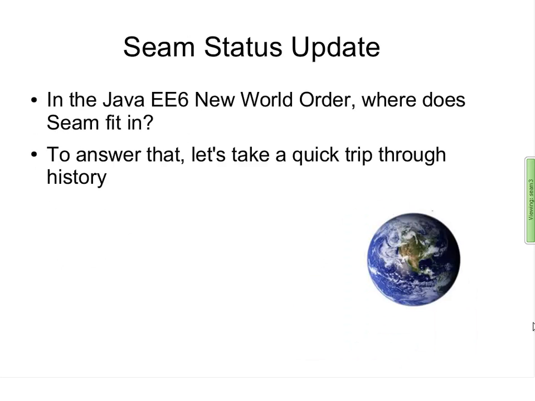Okay, so let's start with the SEAM status update. A few people might be wondering where SEAM fits in now that CDI has become the standardized component model for Java EE6. To really answer that question properly, we're going to take a quick look at the origins of SEAM and how its goals have changed over time.